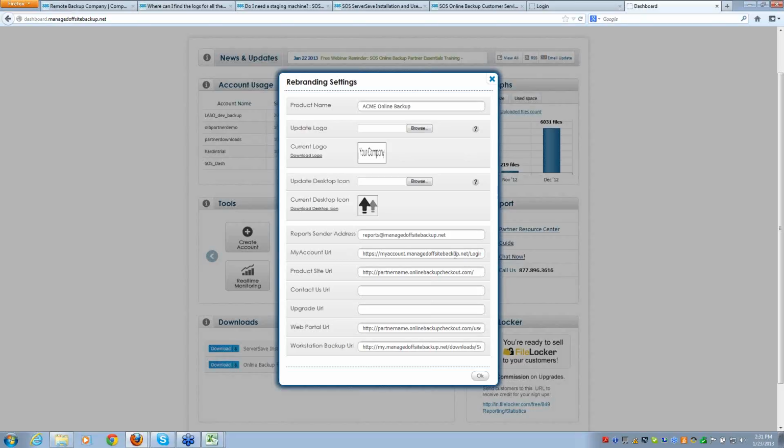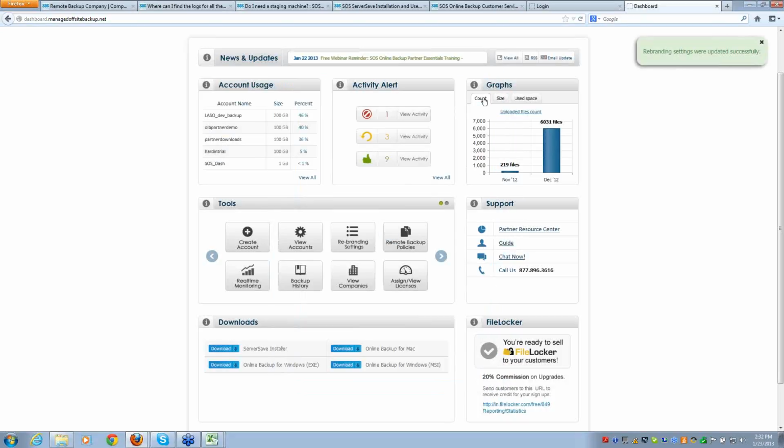My account login, this information is pretty generic and doesn't really change. Product site URL, this actually doesn't appear anywhere, but it's just where you would put your product landing page, where you want people to go if they hit a Contact Us button or URL. If you have an upgrade cart or a shopping cart, you put them here. Oftentimes it's the same as the Contact Us, and that's really it for there. Any questions on what we've covered so far?